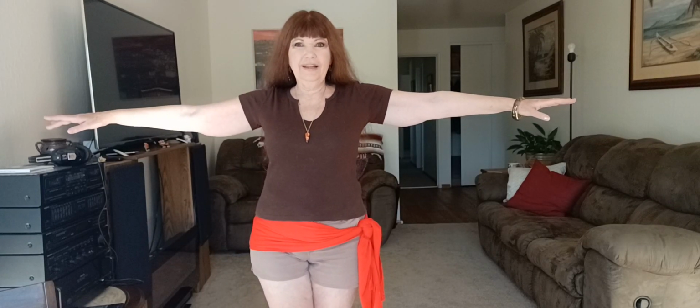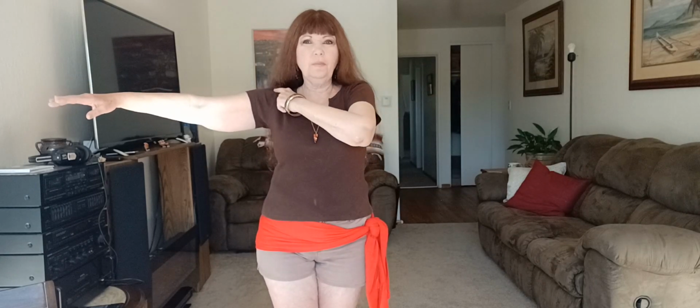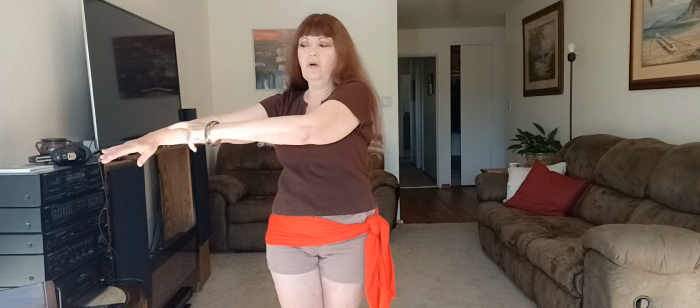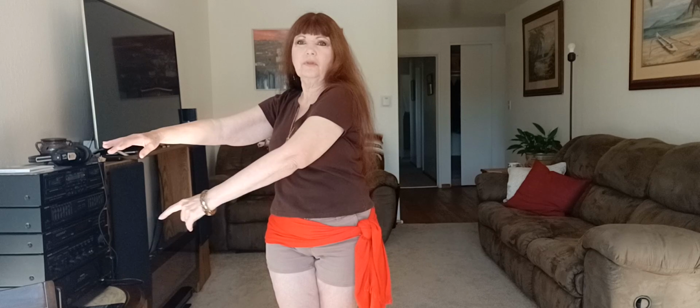Bring your hands in, okay, look straight ahead. Bring your hands in until you see your small fingers in your peripheral vision, your side. You can see your fingers even though you're looking straight ahead, okay? Now, my hands are too high up, aren't they? You want to feel as though a drop of water from your shoulder will continue going down, down, down your arm and out your middle finger, whoop, okay?